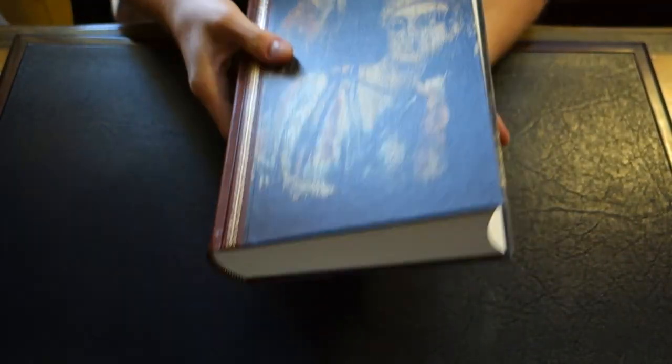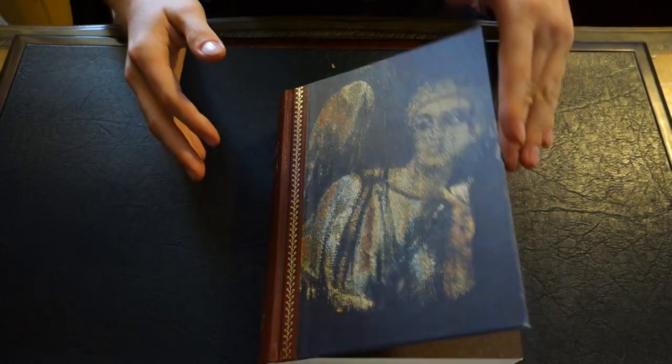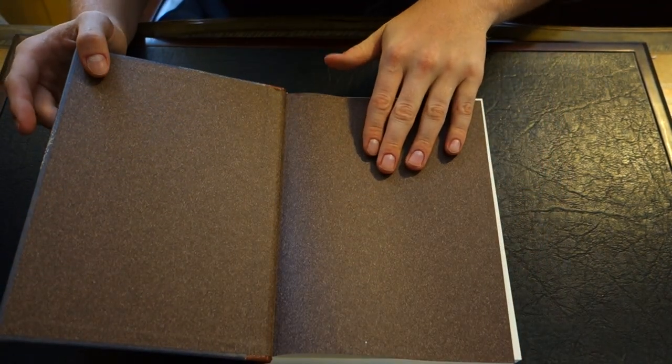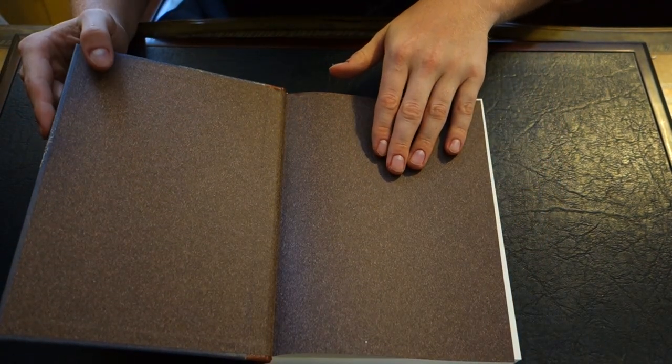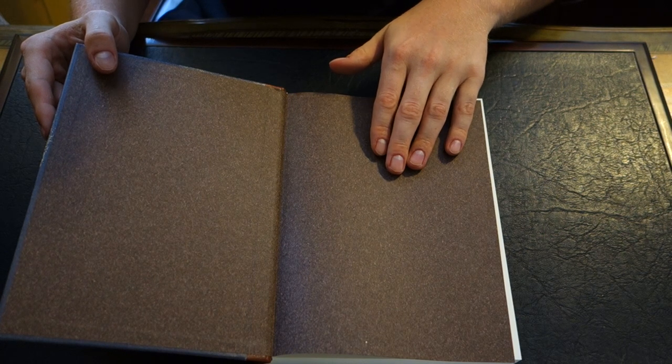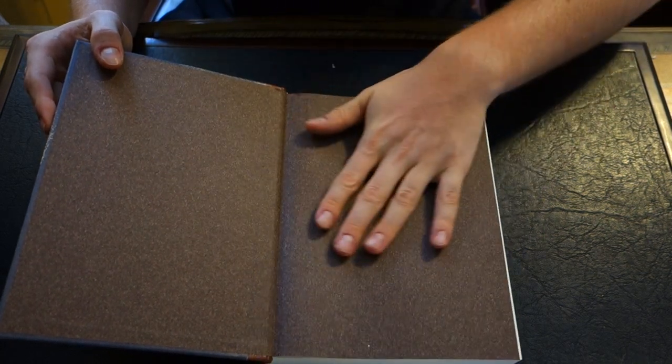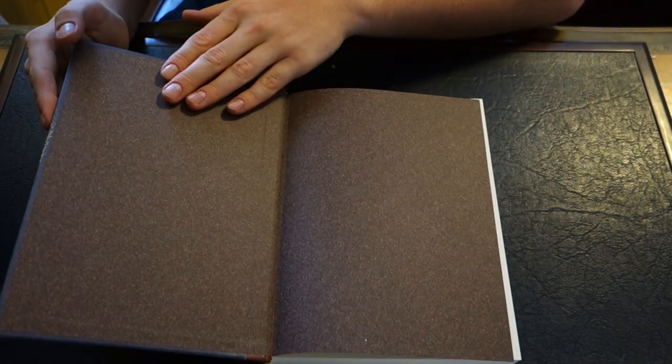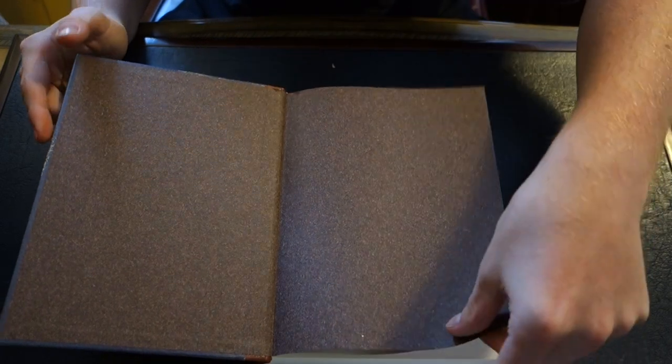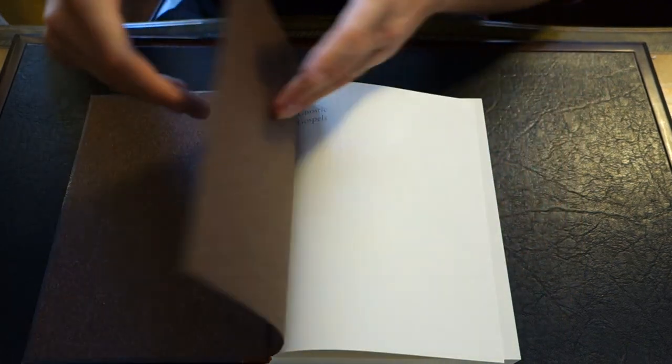So let's take a look at the text itself. Open up, you got this—it's even hard to describe exactly what this end paper is of. It looks like it's almost like a pulp. It's not textured, it's more of a print, but it matches in terms of the color of the slipcase.